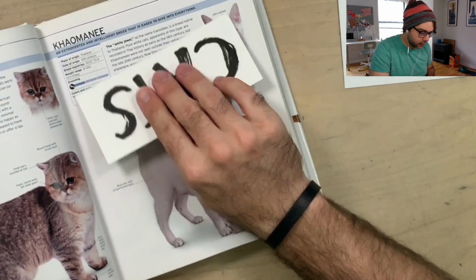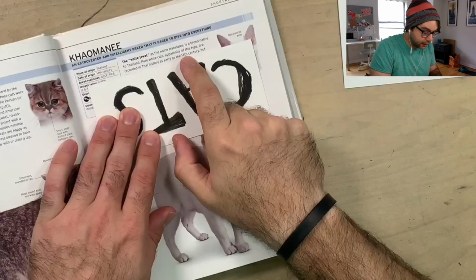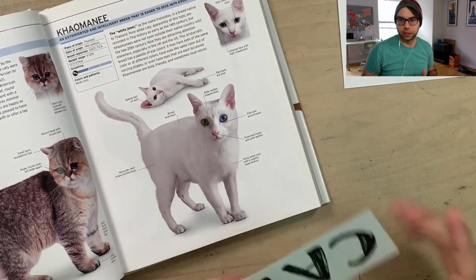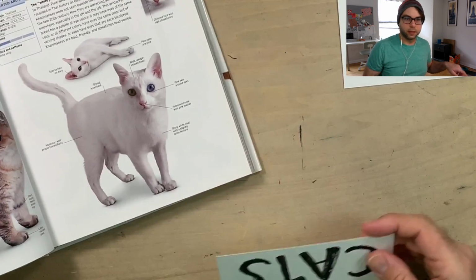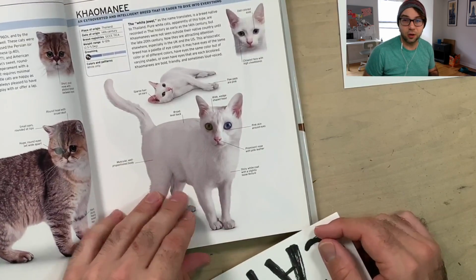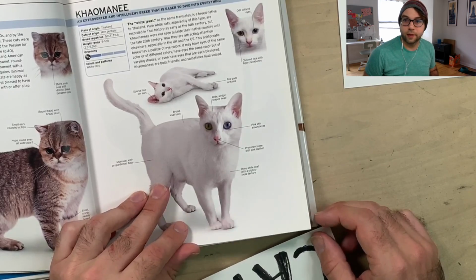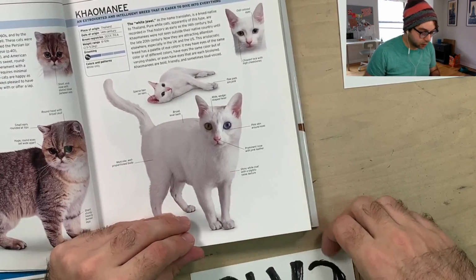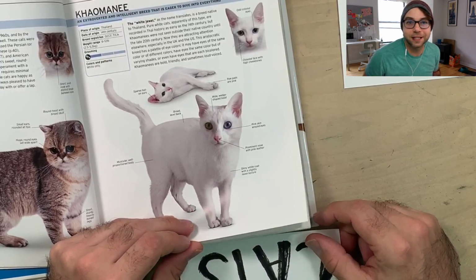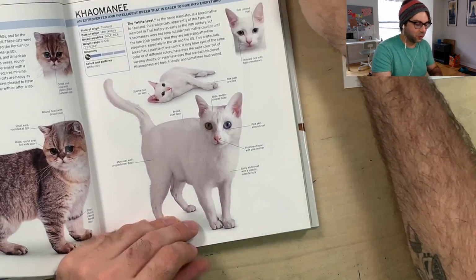This cat is as old as it comes, as old as, now we gotta focus again, 14th century. So this cat is ancient. I mean, not ancient, but 14th century, that's over 600 years ago. So this breed of cat has existed for 600 years. But just recently in the 20th century, they have started spreading out of their native country of Thailand. And it says they are bold, friendly, and sometimes loud voiced. Sometimes they say meow really loud. So what a cool critter.